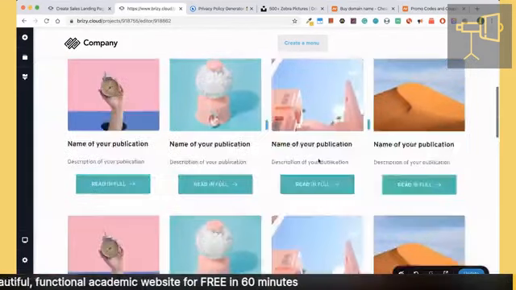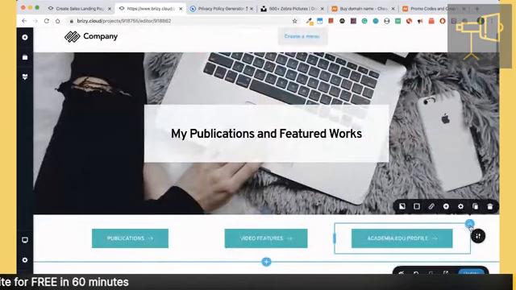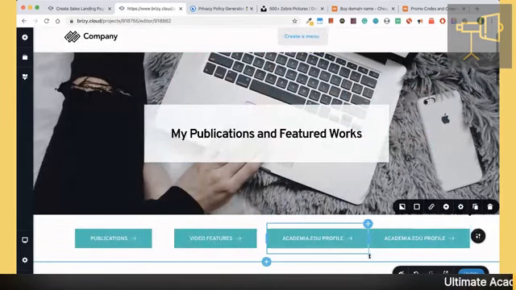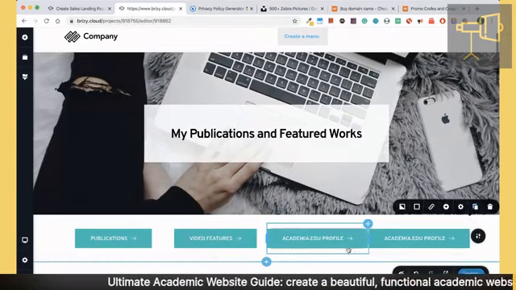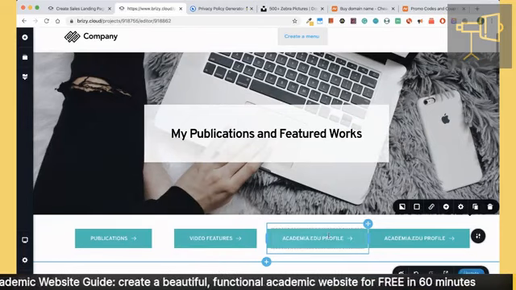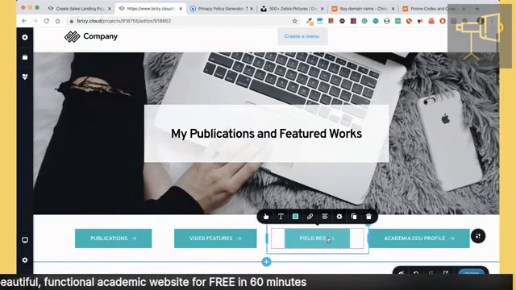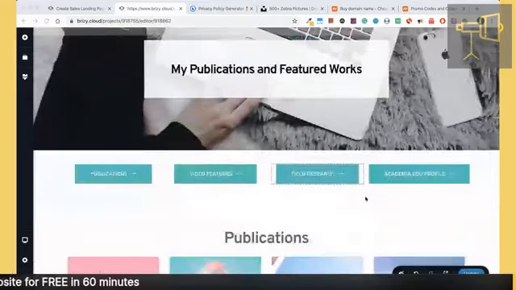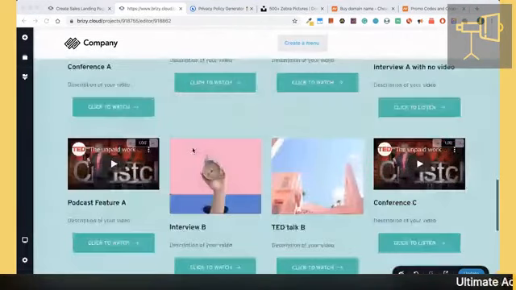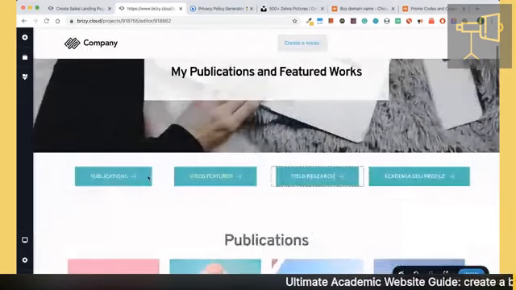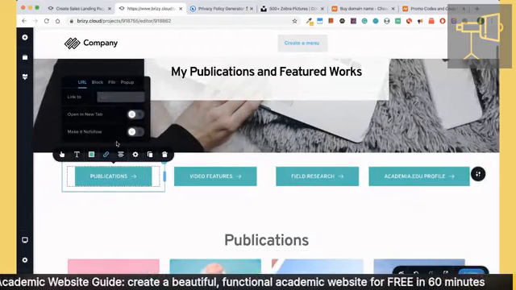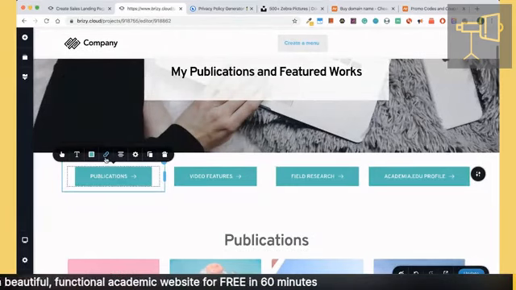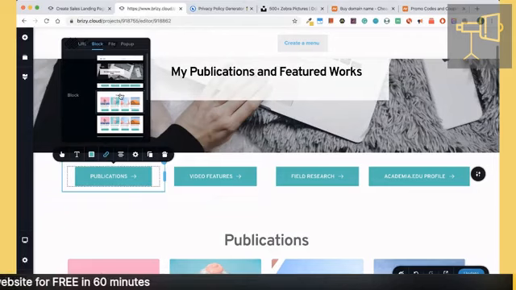Now, what I was going to do is, let's just duplicate this. That is not what I wanted to do. Click on this one and duplicate that. And what I'm going to do, field research. All right. So what I'm going to do is now link all of these blocks together. So whenever someone clicks on this button, they're going to be linked to the publications block. So what you're going to do is click on this publications button, click on the link button, click on block, and then you're going to click on this publications block, and that's it.